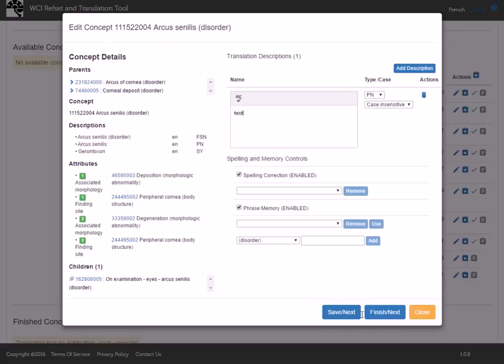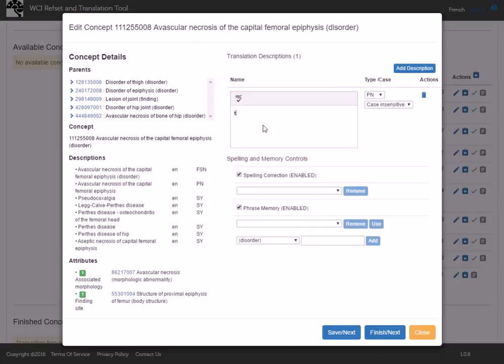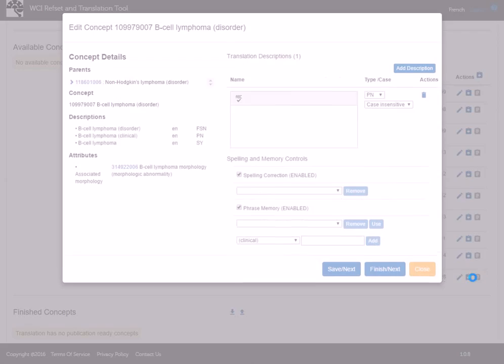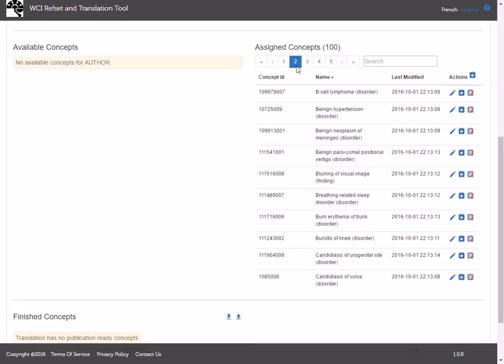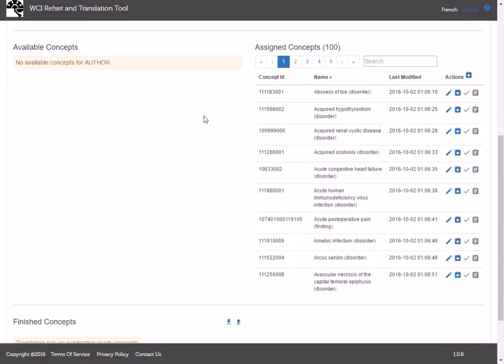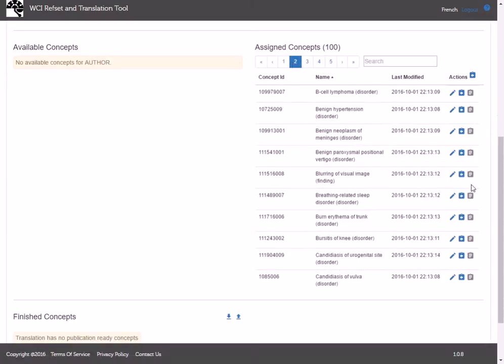We're getting close. And then here, when I finish the last one, it goes on to and loads the next page. And so that's how you continue through the entire list of 100. And you can see that here it's moved on to page 2. If I went back to page 1, you'd see it's all the ones I finished. So if you come back in, you just need to find your starting point, make sure it's sorted by name, and start there and work your way through again.